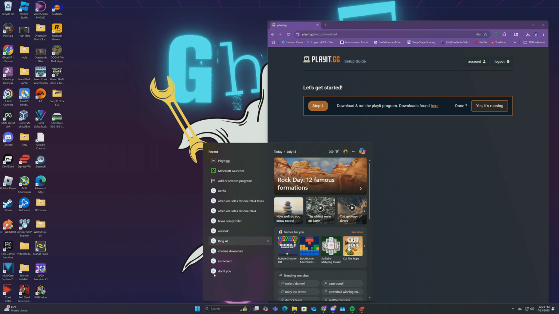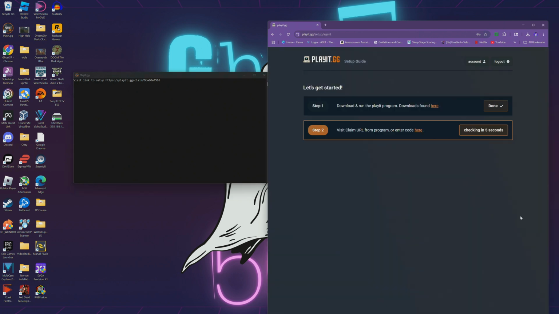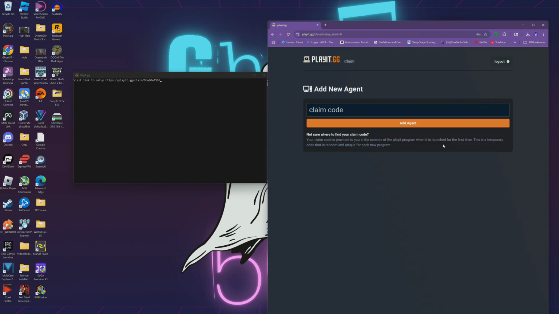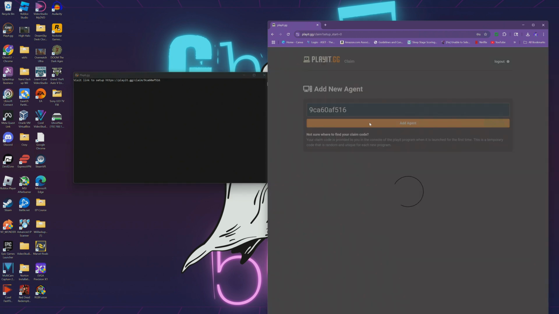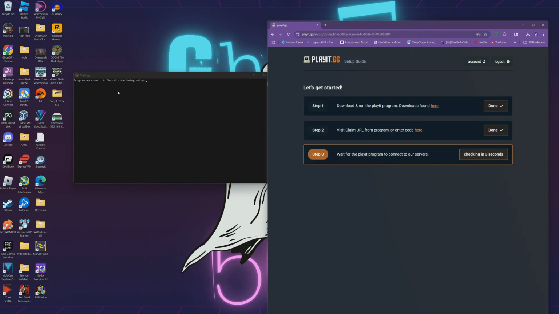So we're gonna just go to, you can type in playit.gg. I already put that, so you'll start seeing it's setting stuff up, visit link to set up. So now we have that running, we can hit yes, it's running. And it's checking for it, so you can actually see right here. And it's checking. We can also enter it here. So this will be our code right back this way here. So we can just copy that over and paste that. And now it's gonna connect. Okay, so you can actually see the secret code is connecting, starting up and running. So primarily you don't even need to make an account to get this up and running.